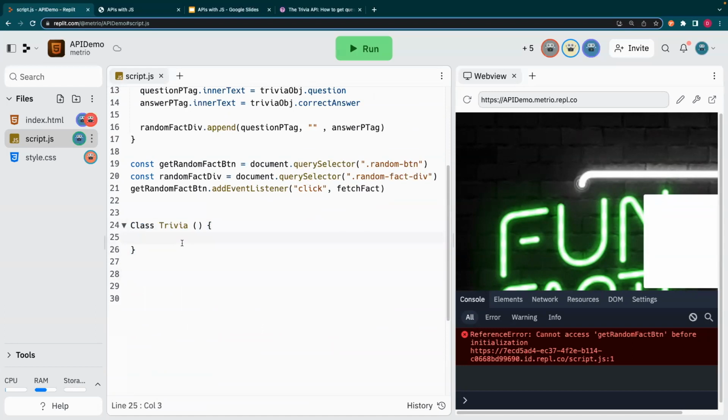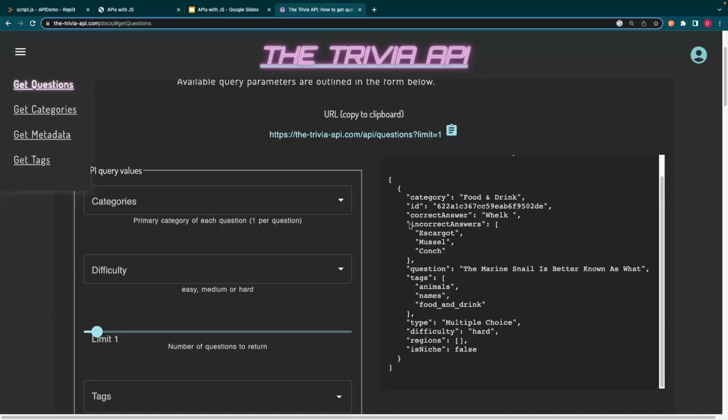For those of you who don't really know what a class is, basically it's our program saying, hey, I want a factory for building pieces that are similar or alike. To help demonstrate that, we'll go back to the API here.